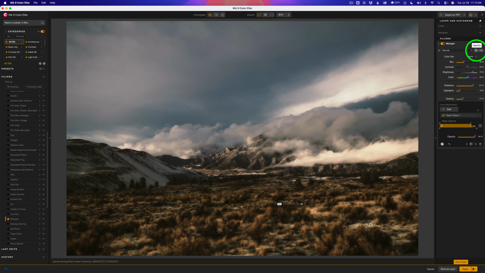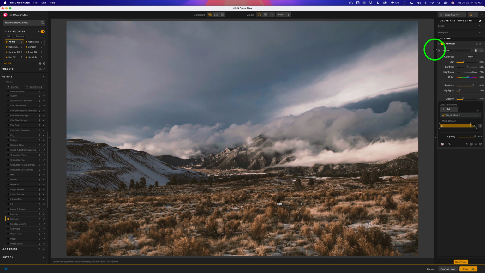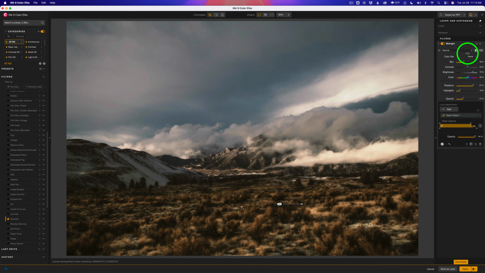If you hover right here, see those two arrows left and right, you can take this the whole way off. Now this is for the entire overall image. And if we don't want the effect at 100%, we could pull this back a little bit. And maybe I will. I'll take it back to right around here, 72%. Now let me shut off this filter. Here's before and here's after.